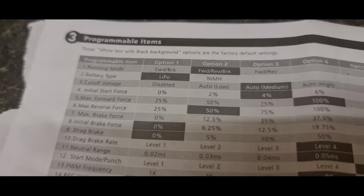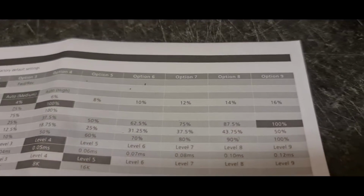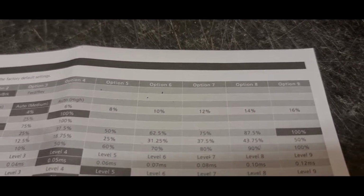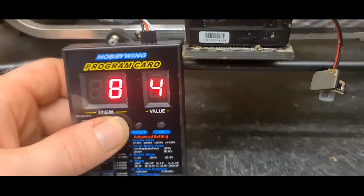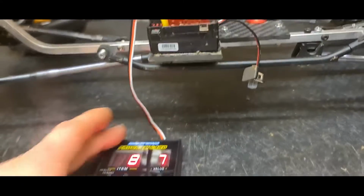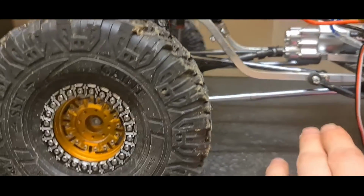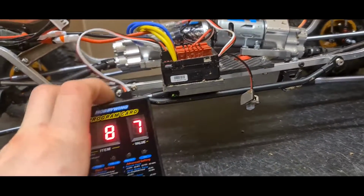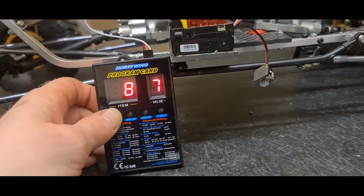So here we can see item field number 8, initial brake force. We are going to set our initial brake force at 37.5, option number 7, and that'll give us a little headroom again, so it won't wham the brakes on when we're running these very large diameter, large mass tyres. That can be a cause of broken drive shafts. So we can move on now.